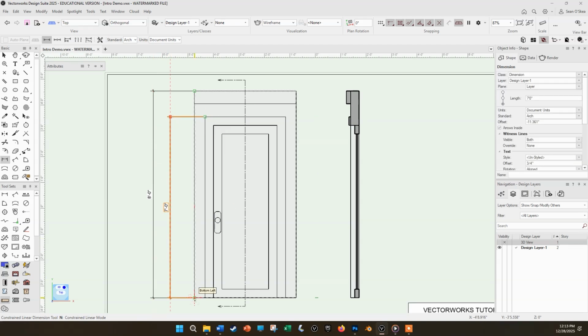Let's put a third dimension on the left side of the drawing. Hit the X key and select the dimension lines if you need to make more space. Remember, don't grab them by the text field. We'll talk about that at the end here. Just grab them somewhere along the line, and then you can just move them quite easily.